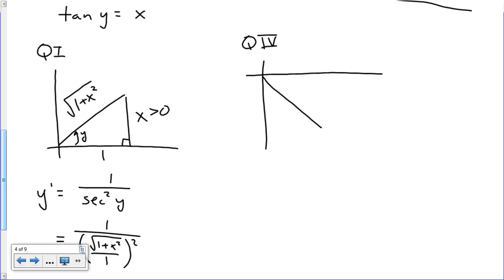We'll sketch a triangle there, a right triangle. Again, my angle here is y, and I need a relationship between the vertical and horizontal component of this triangle, that is the opposite and adjacent side, that gives me x. So again, I'm going to choose x and 1. You can pick any combination you want here to get x. Pick the easiest two to work with. So x and 1 will do that. The hypotenuse, again, turns out to be the square root of 1 plus x squared.